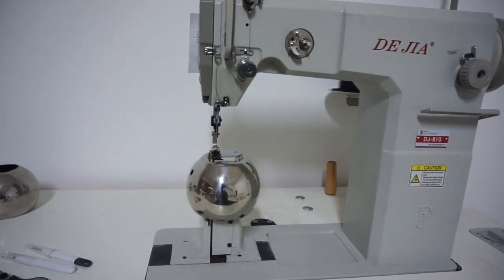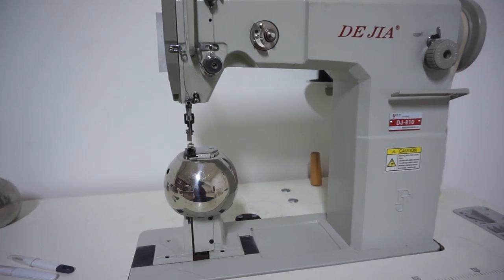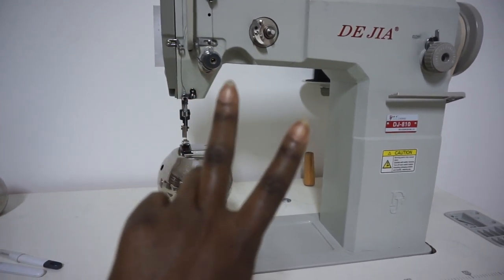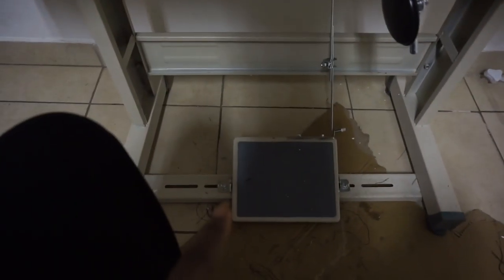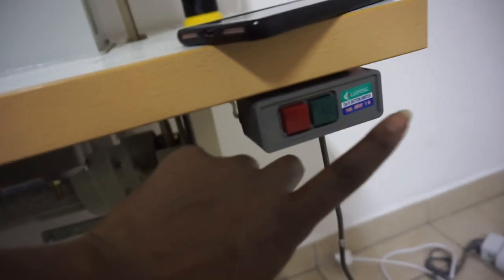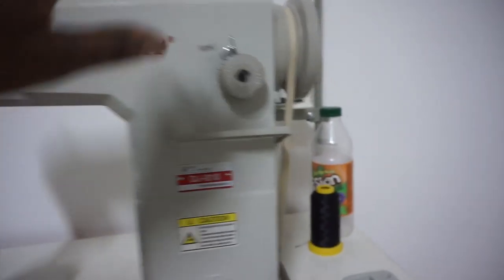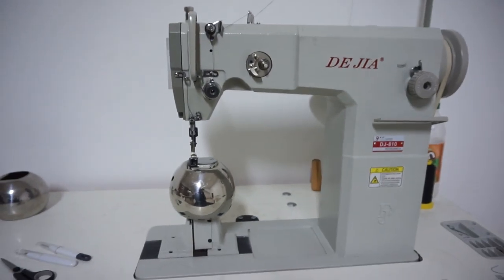You cannot move fast if you cannot control the machine. These machines move very fast. I do have two sewing machines at home that move pretty fast, but I can control them because the pedal is a little different and it's not running off this motor. That's a motor — everything is electrical. There's your on and off button switch, and this is your hand dial, which runs with the motor and everything underneath there. Industrial is exactly what this is for.